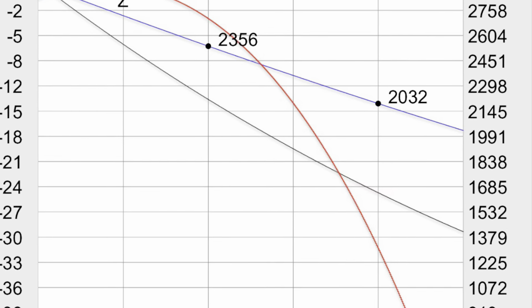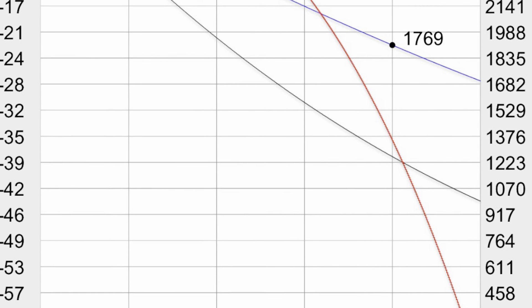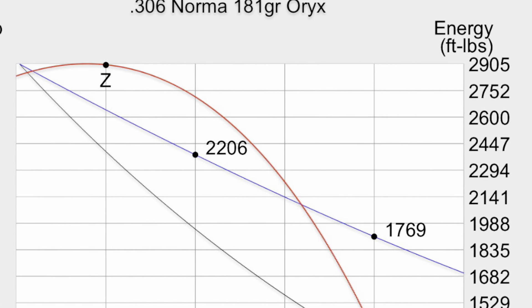As we can see, the .30-06 is maintaining a little bit flatter trajectory and more retained velocity throughout its travel, and the 7.5 Swiss is falling behind pretty rapidly — which is not what I expected given that the volume between these two cartridges is pretty much the same. The reason is that we are looking at factory loaded ammunition. Just because the 7.5 Swiss has the ability to be loaded up to be just as quick as the .30-06 does not mean that it is being loaded that way by your average manufacturer — you would have to be a hand loader with that specific goal to achieve it.